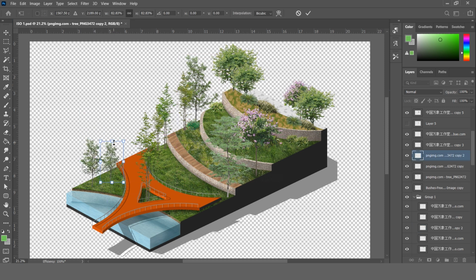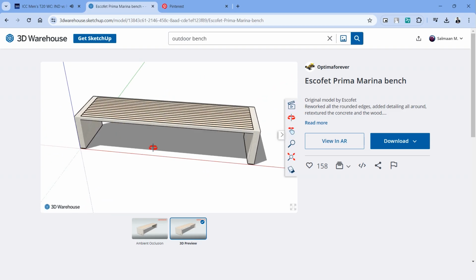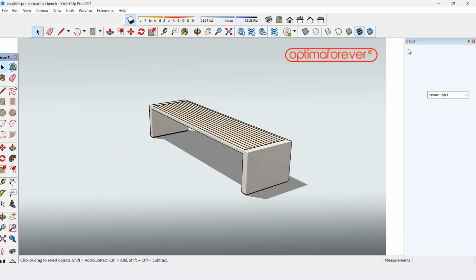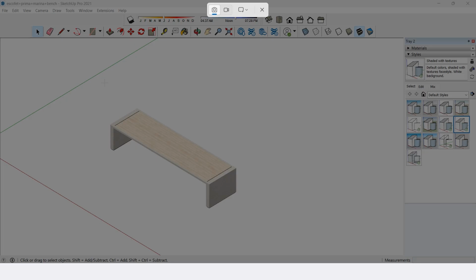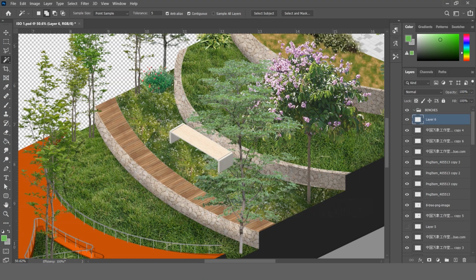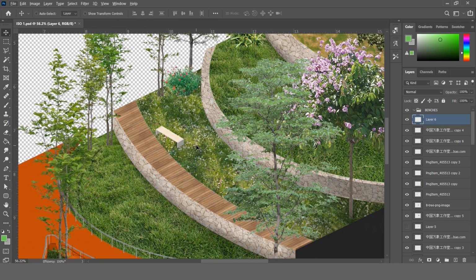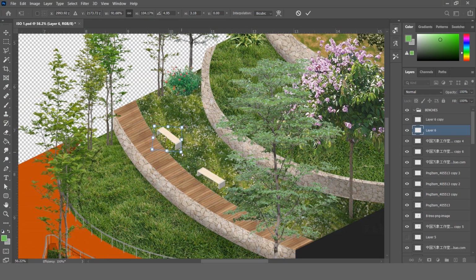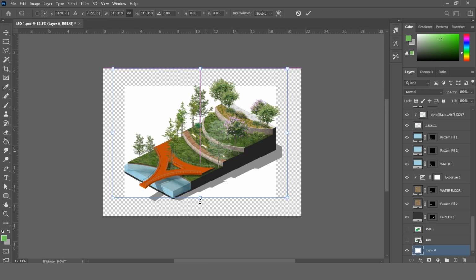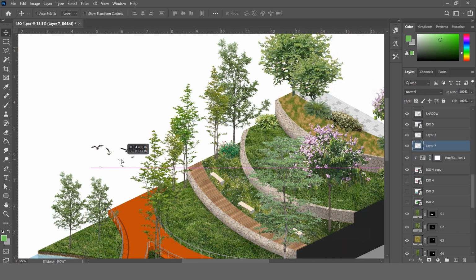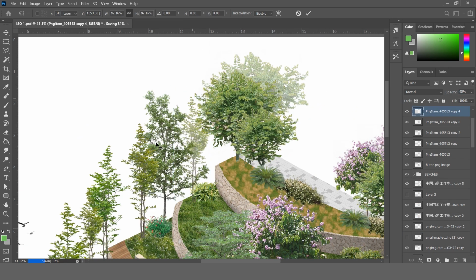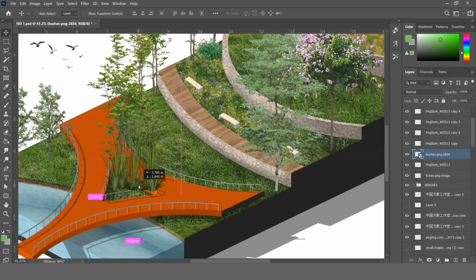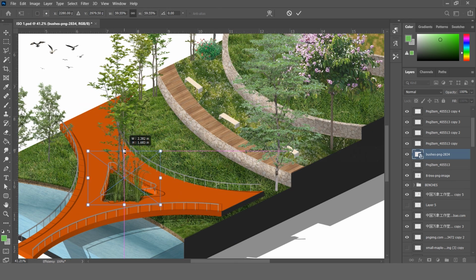We can also add small furnitures like benches, and a simple technique that I follow is to download a SketchUp model of a bench, place it in parallel projection, simply take a screenshot of it and add it onto the Photoshop file. Some PNGs of birds as well. This process of adding life to your scene can be up to your own personal interpretation, so you can get creative as much as you want. Adding here some tall bushes that cover the central part of the bridge.